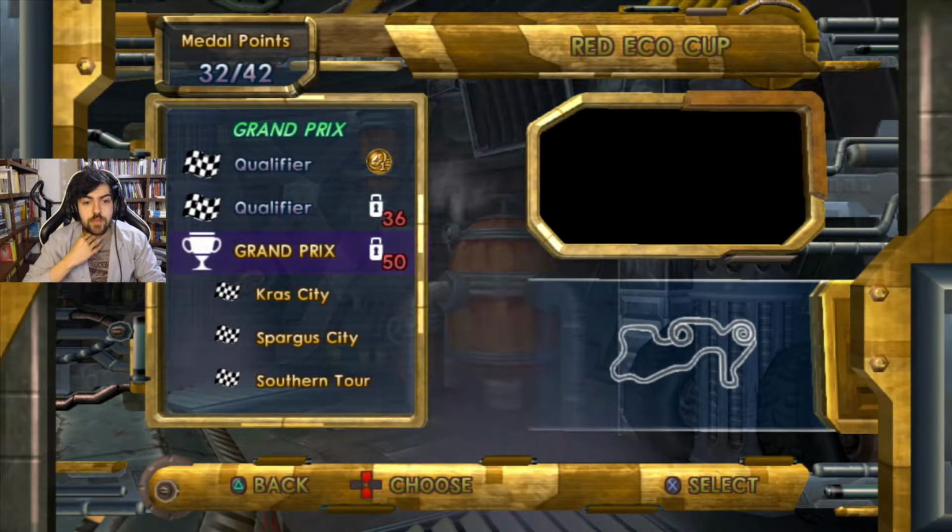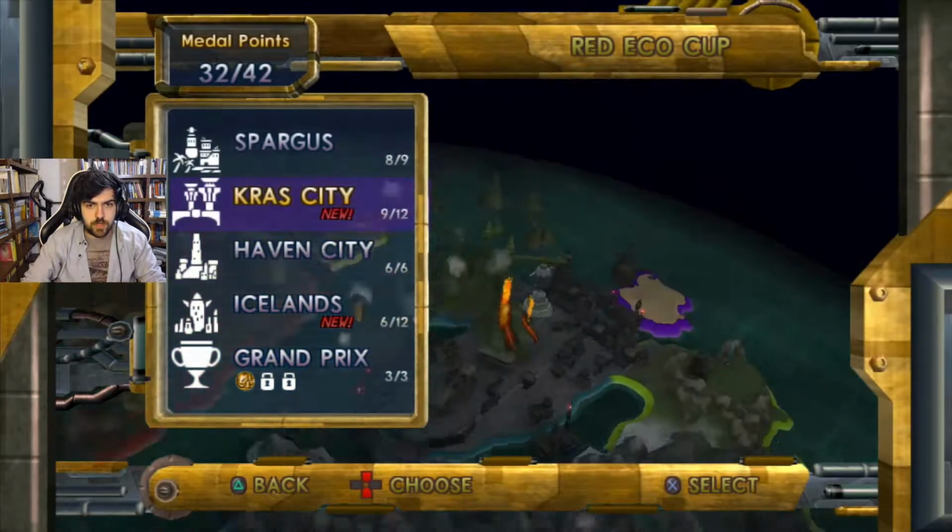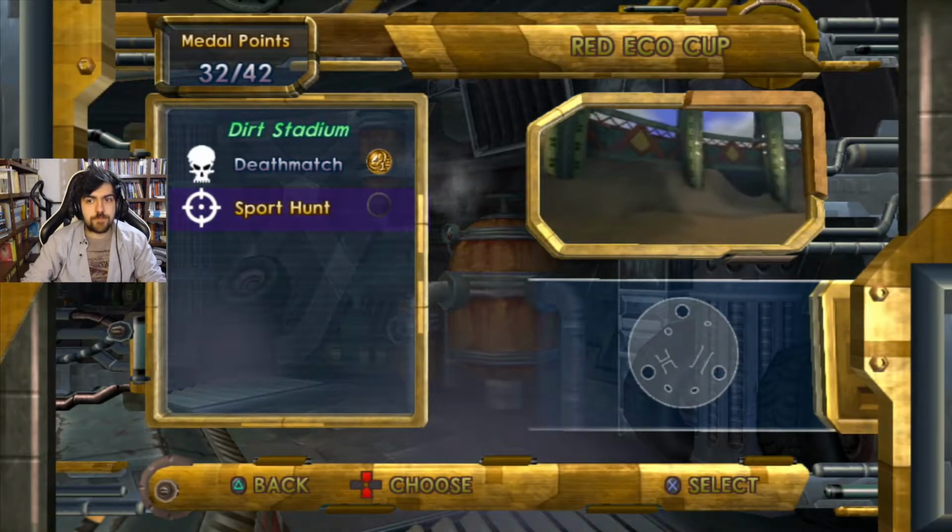Oh, Grand Prix goes to all three of them. Interesting. So the qualifier is coming up, and two more. Let's see what we unlocked. Third stadium. This is what he was talking about, right?